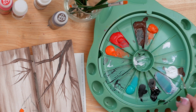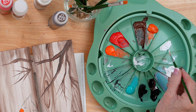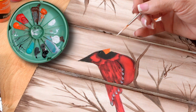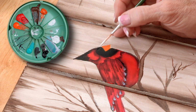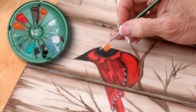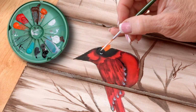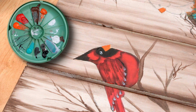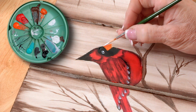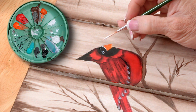While that's drying, I'm going to take my 2-script liner, get some water, make some inky titanium white, roll it. Now, it already has the pure black, so I don't need to add more black. Usually I put a little circle of the black, but right here it comes back a little bit. Do a little bit around the eye. Put a little dot in there. Now, usually I get more than I want on there, and I'll show you what I do. So here's a little liner right there on top of the beak of white.